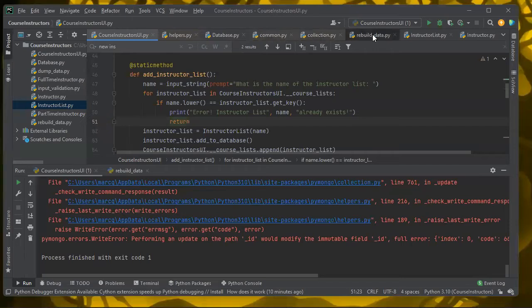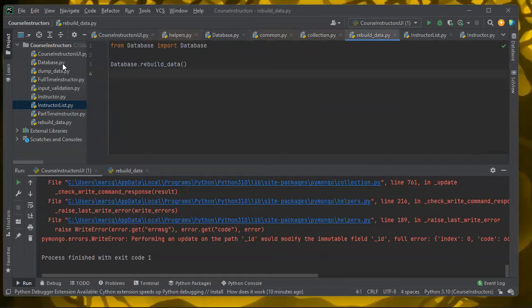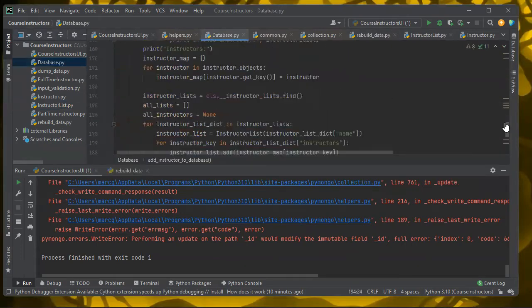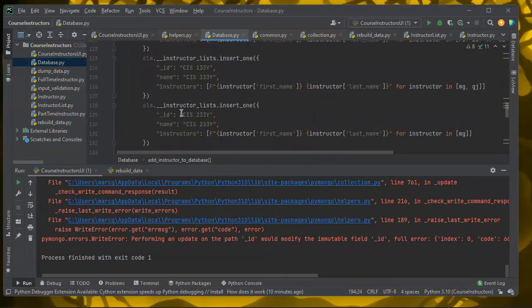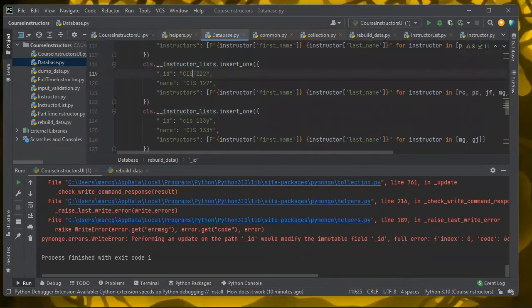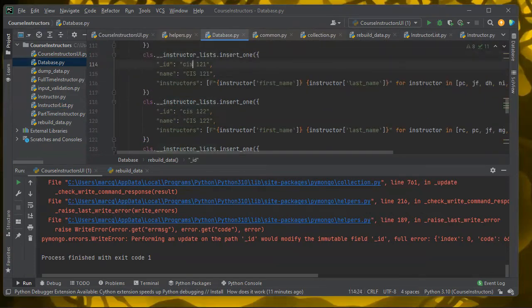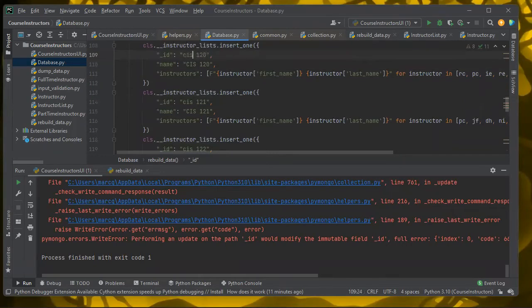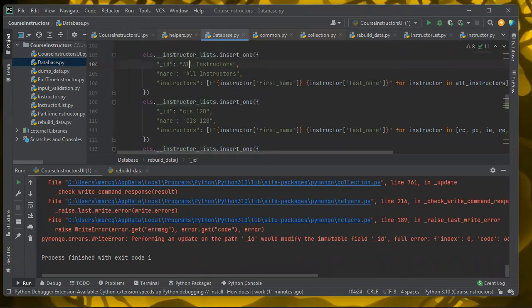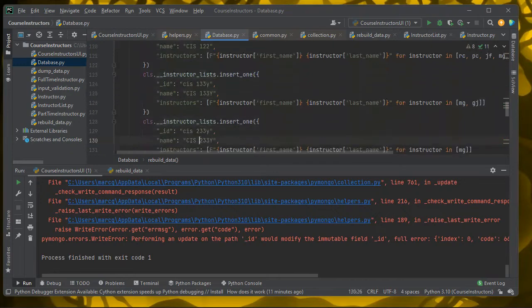So rebuild the database. I now need to make sure that all of my instructor list keys are all in lowercase, so that they don't get changed when I insert the lowercase version. So that's a little annoying, but being a programmer is full of little annoyances, and just feel good when it's all fixed. Okay, so now my key should not change.